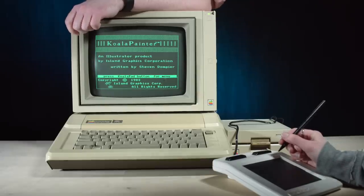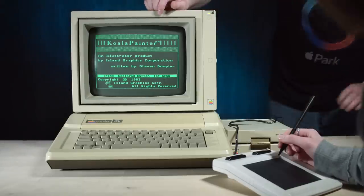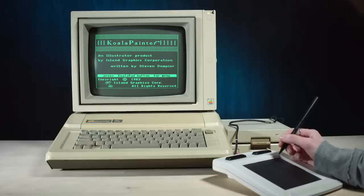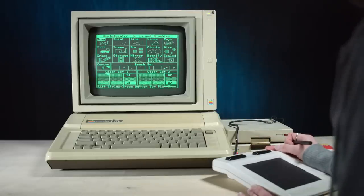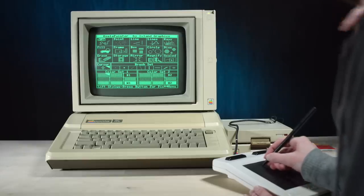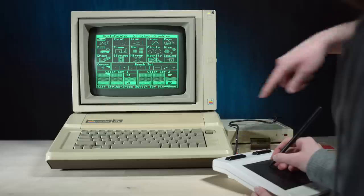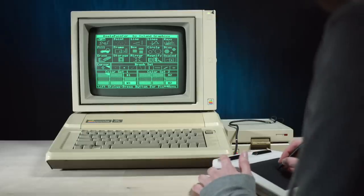So here's your software. This is nice. So I got to actually see what's going on so I can guide you. So, yeah, press return on the keyboard there. Of course. So this is the menu. You choose what shape you want to draw, what colors you want to draw with. You see that little crosshair that shows up? Oh, yeah. So you can use that to select your colors down here and stuff like that. And you just use this like a mouse. Like, that's your click.